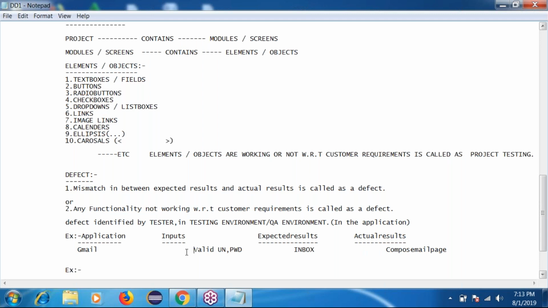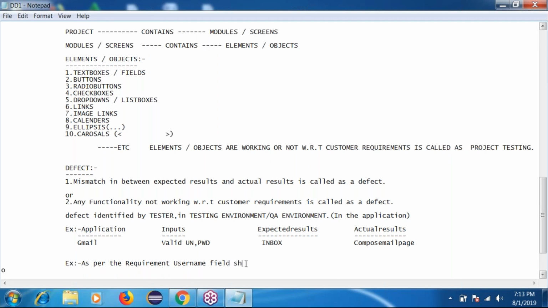As per the requirement, the username field should accept only alphabets.